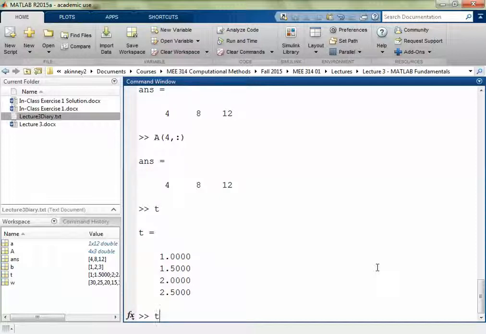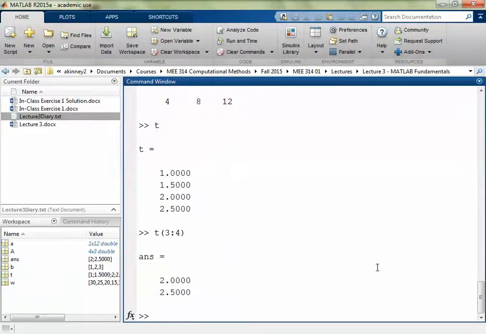3 and 4. What else do I need after t, before I start writing 3 and 4? Parentheses, right? So 3 and 4 are going to be what? So that's the column or the row? Yeah, this is the row. So I could say 3 colon 4, and then I've got a couple different options. If I just do 3 and 4, MATLAB's happy with that. It's kind of a shortcut.